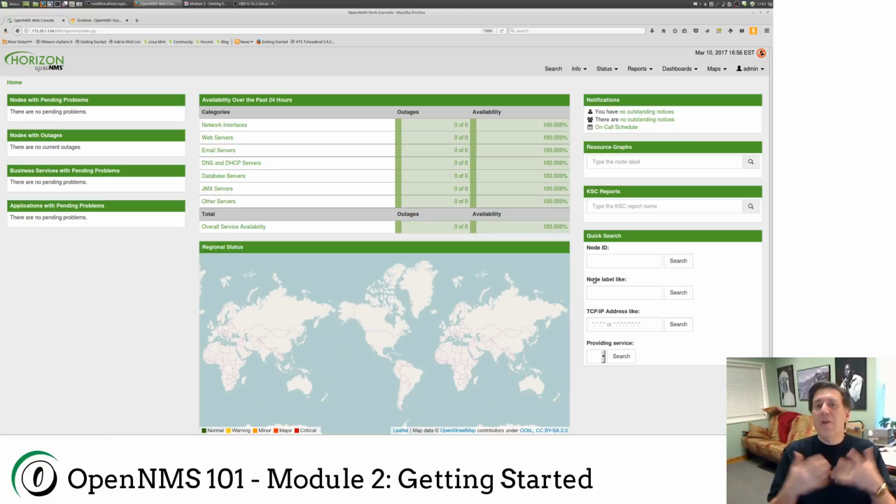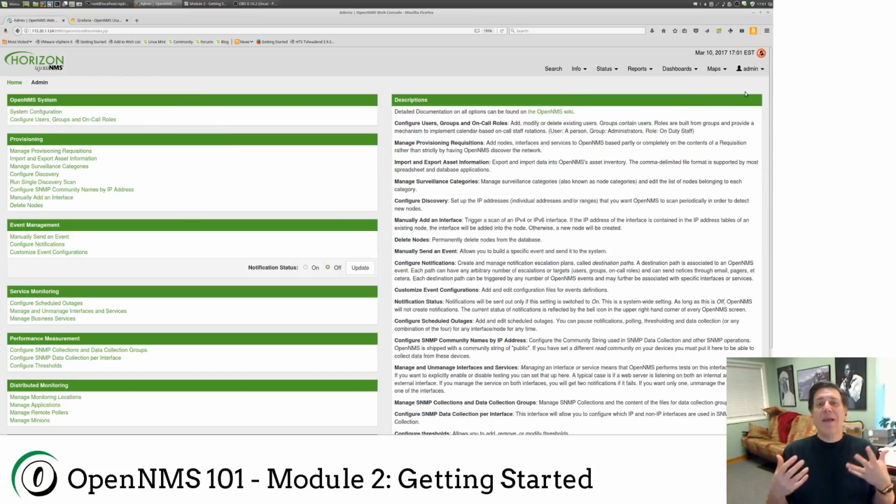Now, this is the menu. This is the front page that's presented to everyone. But if you're an admin user, if you mouse over the username here, you'll see there's this Configure OpenNMS option. And if I click on that, that brings up the admin menu. And this is only available to admin users, and it includes everything you need to do, or most of the things you need to do to set up and manage how OpenNMS is monitoring your network.